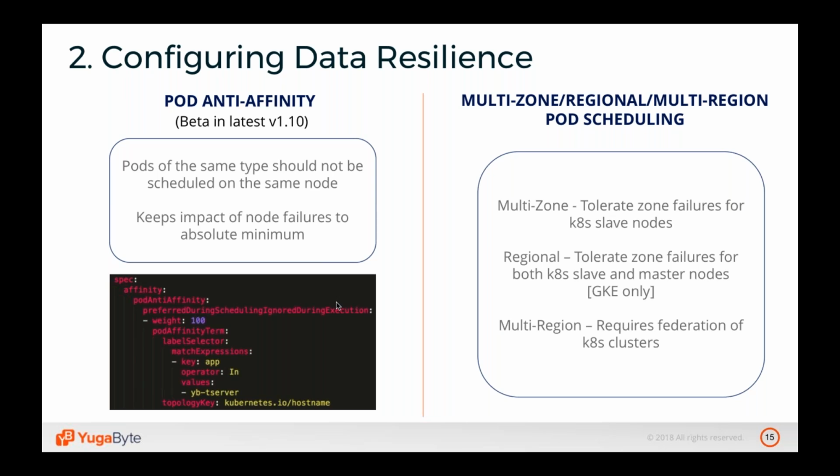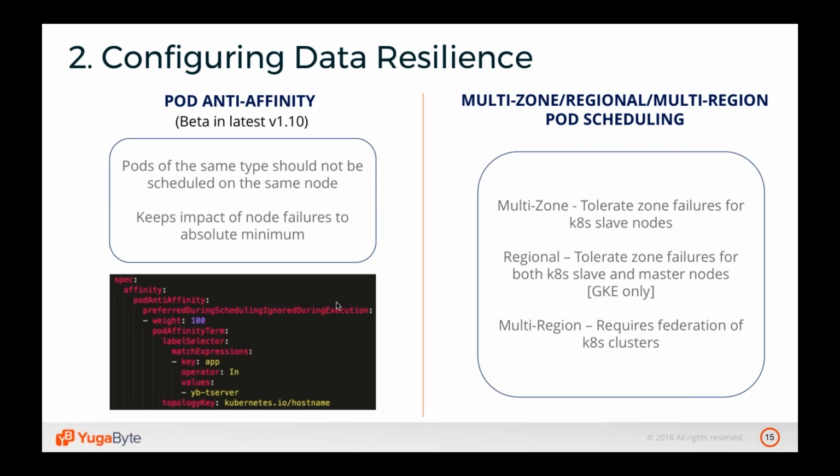The other way to achieve data resilience is to do a multi-zone or a multi-region type of pod scheduling so that an entire zone or region failure does not affect you. Or sometimes this is also done to get data closer to the end users for low latency. There are a variety of different strategies. Kubernetes supports a multi-zone style deployment where the Kubernetes masters are in a single zone, but the slaves, which are like in our example, Yugabyte nodes, will be across zones and will be highly available. But if you lose the zone on which the Kubernetes master exists, you wouldn't be able to control the cluster.